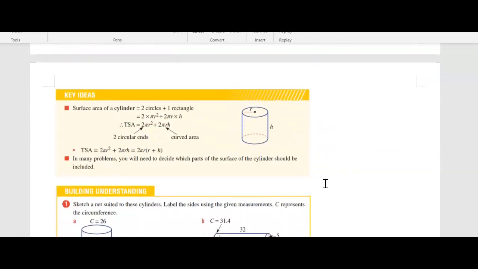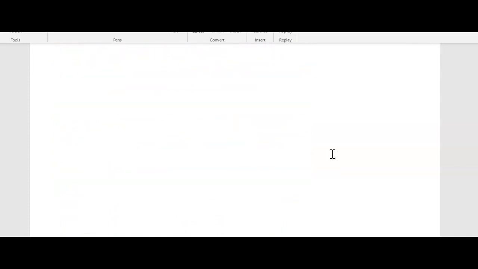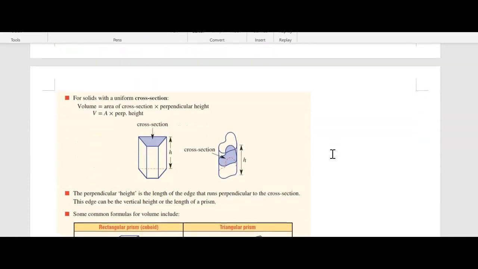All right, then we've got cylinders. So total surface area of a cylinder. We've got the top and the bottom of a cylinder and also the outside. Just make sure that when you're using this formula, you're using the radius, not the diameter. The formula is given to you with the radius, so if you have been given a diameter, you just need to divide it by 2. All right, now if you had trouble with them, just let me know.